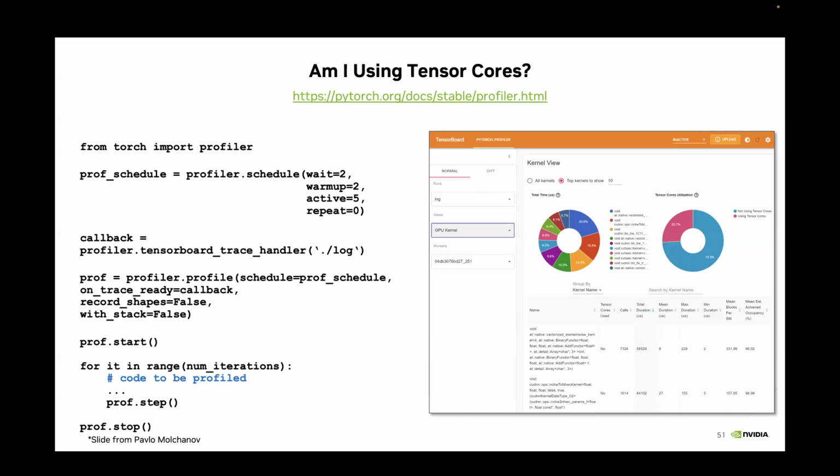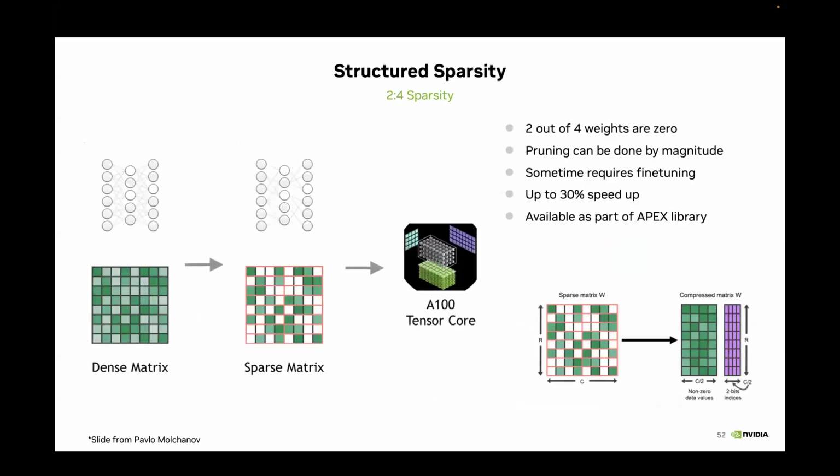All right. One other thing I want to talk about is this idea of structured sparsity. And this is actually available. You'll see it in A100. It's continuing forward in H100. There is this idea that you can have a structured sparsity where half the weights are zeroed out, set to zero, and you can still get good performance. It's all part of various libraries that you can find that turn on this sparsity. So think about that. If I kill half the weights, that's less stuff I gotta load, and that is less compute I gotta use.